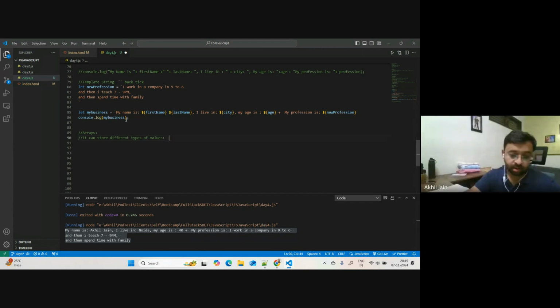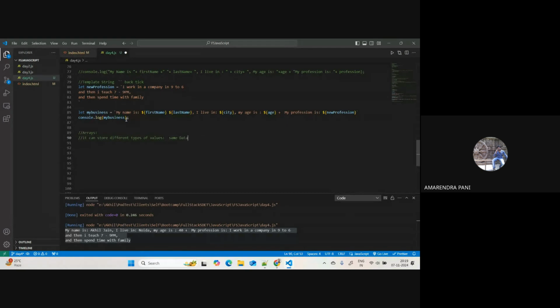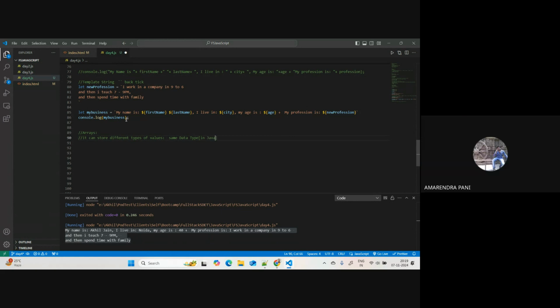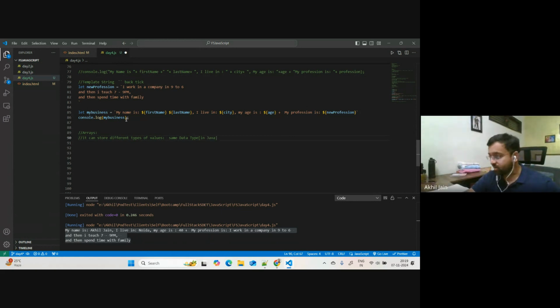Same data type, in Java, right? Yes, in Java. It's like you're giving the label, right? Absolutely correct, this is how it works in Java. What about JavaScript? You said it's like a container. Okay, let me write that word, container.